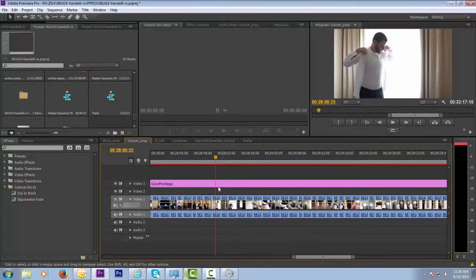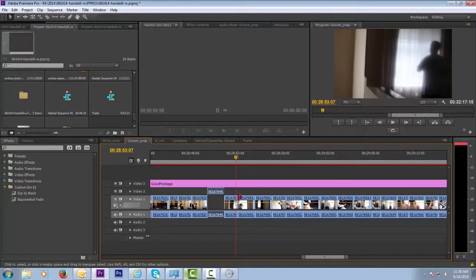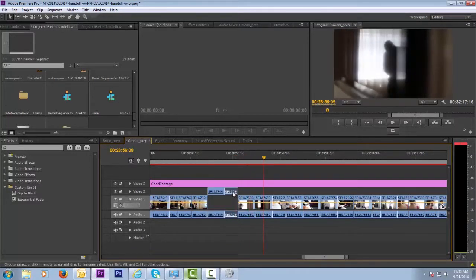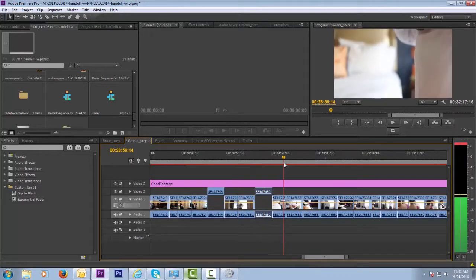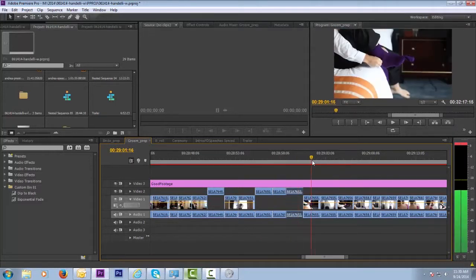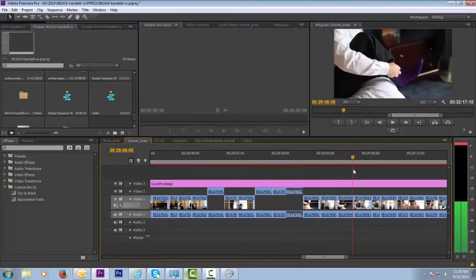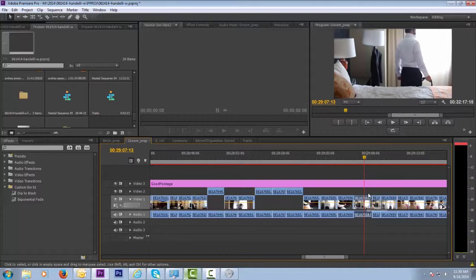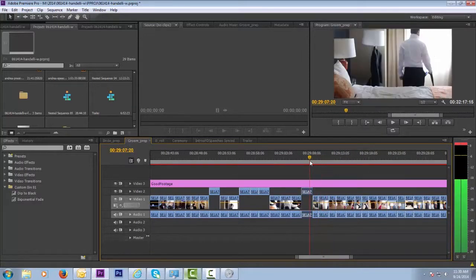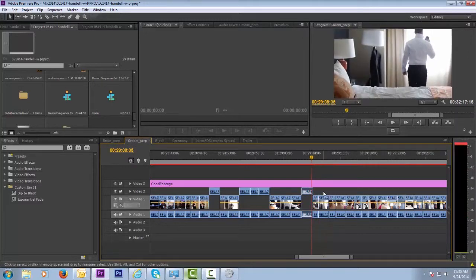Perfect. So then what I'll do is say, you know what, I only have half of this left, and I still need a little bit of time to get together some pieces of him actually getting dressed. So let's move in some of this stuff here. We'll bring this up. I don't really need the socks yet, but I'll take this piece if I can have it. He actually has this thing that he moves right in and does, so this clip needs to be longer.